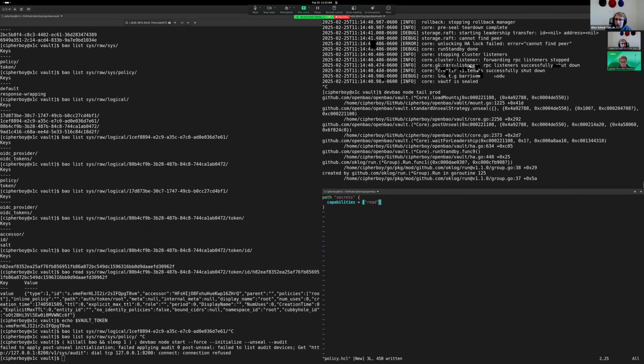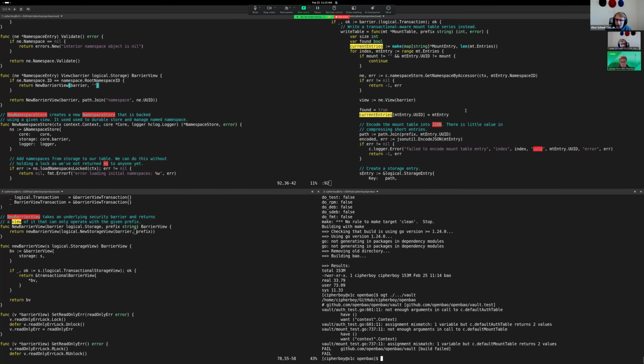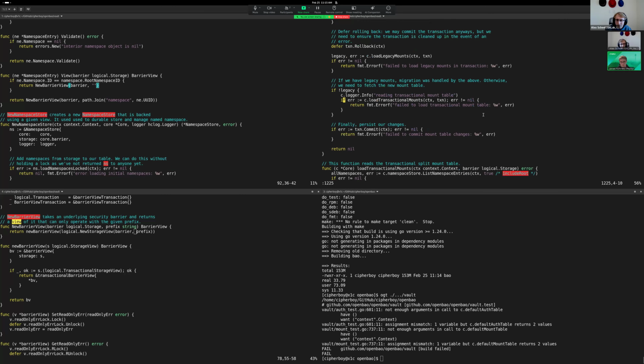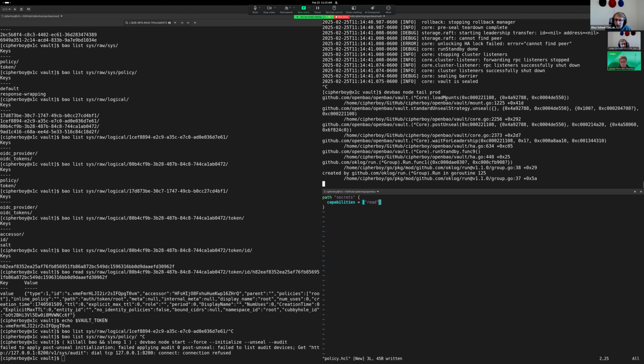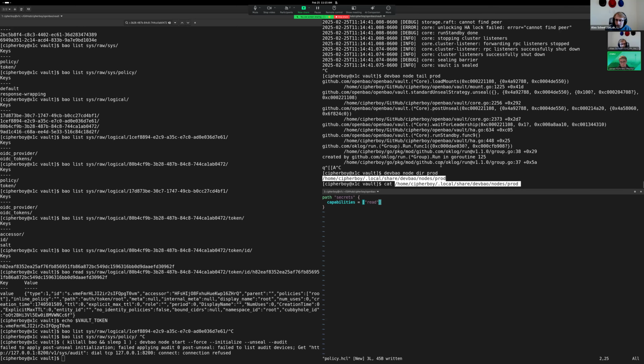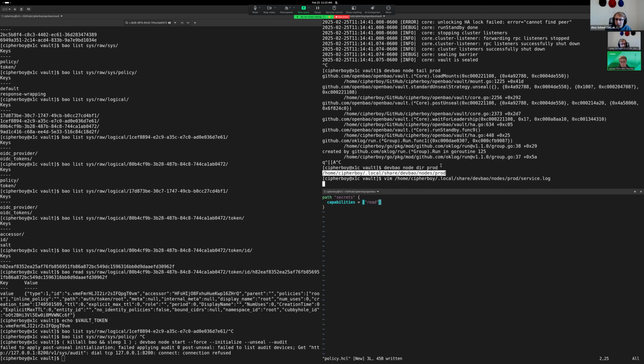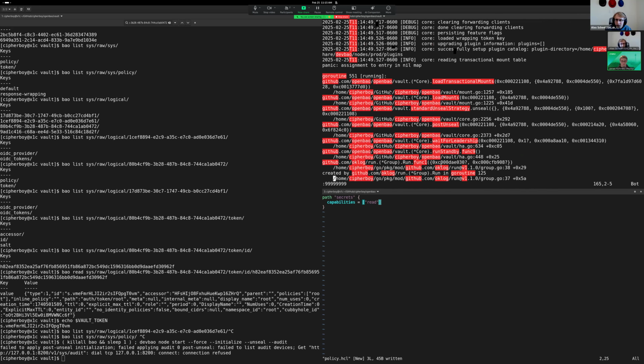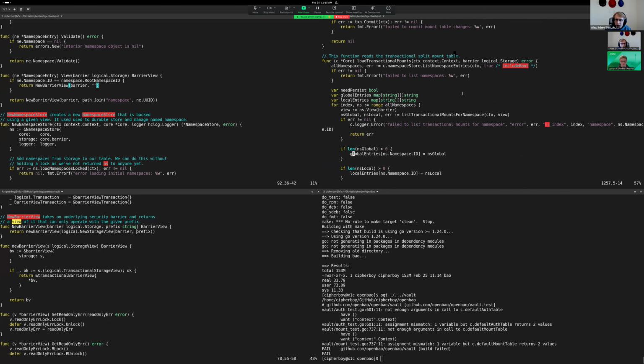So we got an issue in mounts here. Load transactional mounts. Service debug. So load transactional mounts, 1257.